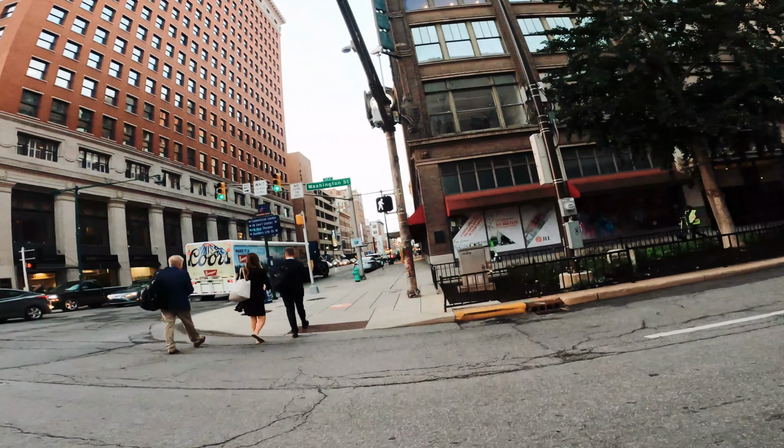Let's do it. We're gonna go up Ohio to the left and walk 7 minutes to the fire station. Maybe I'll see a fire truck along the way, but we'll go all the way over there, and then we'll walk to the Scottish Rite, and then we'll be done with this. There's also a river over here, so yeah, let's do that. Seems like a good plan to me. 7 minute walk to the fire station. Let's do it.